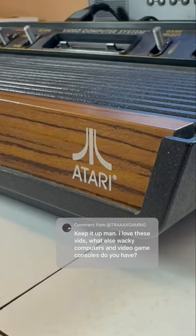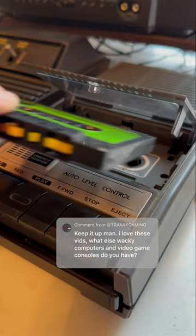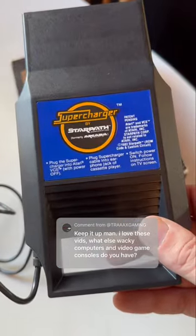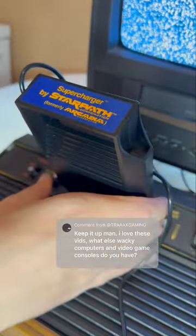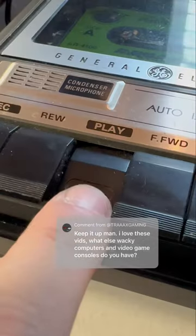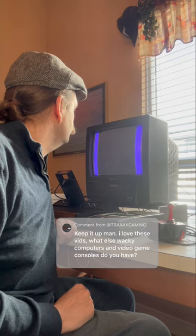Did you know that there were Atari 2600 games that were released on cassette? Games are loaded into the console's memory with an off-the-shelf tape player, using the StarPath Supercharger — an expansion cartridge cassette interface that plugs into the headphone jack. The Supercharger has an additional 6 kilobytes of RAM, so games can be larger to include better graphics and sound.